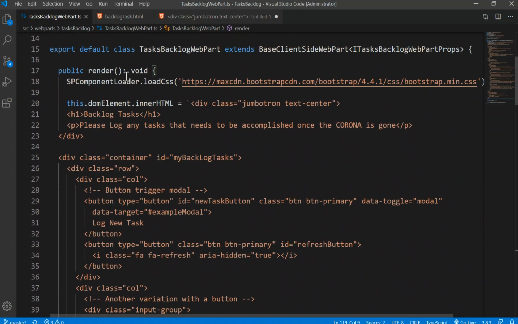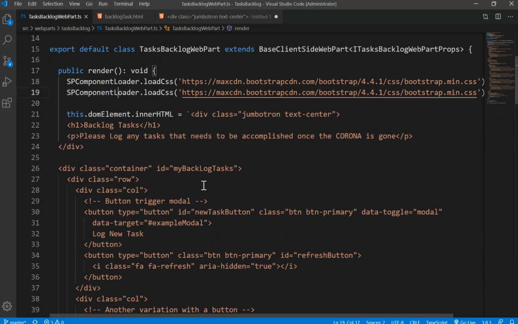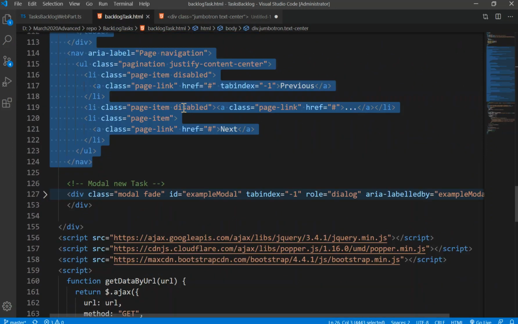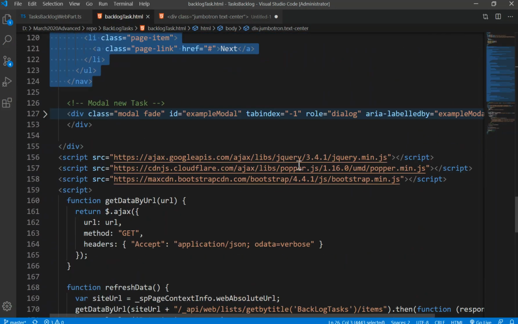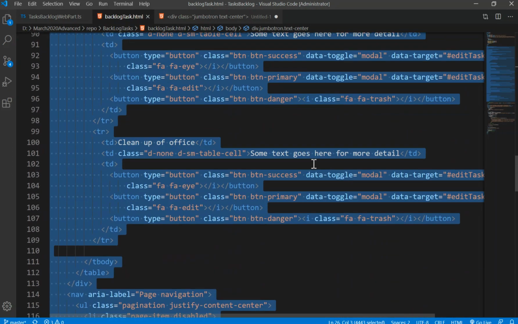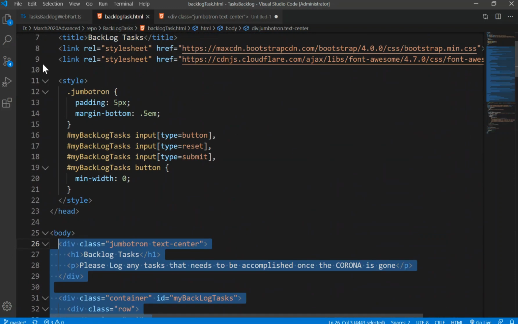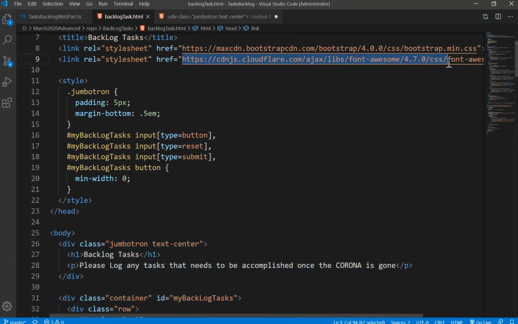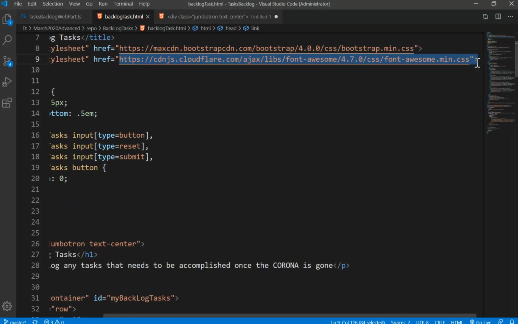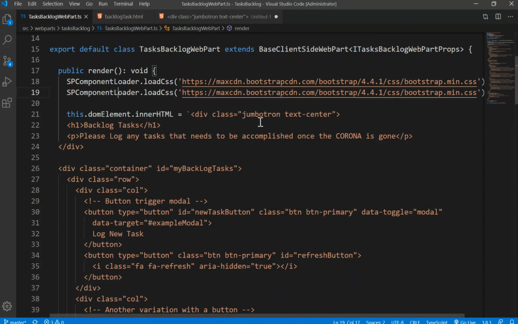We can do the same thing, load the same fonts or some CSS from our earlier backlog. Where is my font? That one is a CDN, right? I only need the CSS one, I don't need the script.